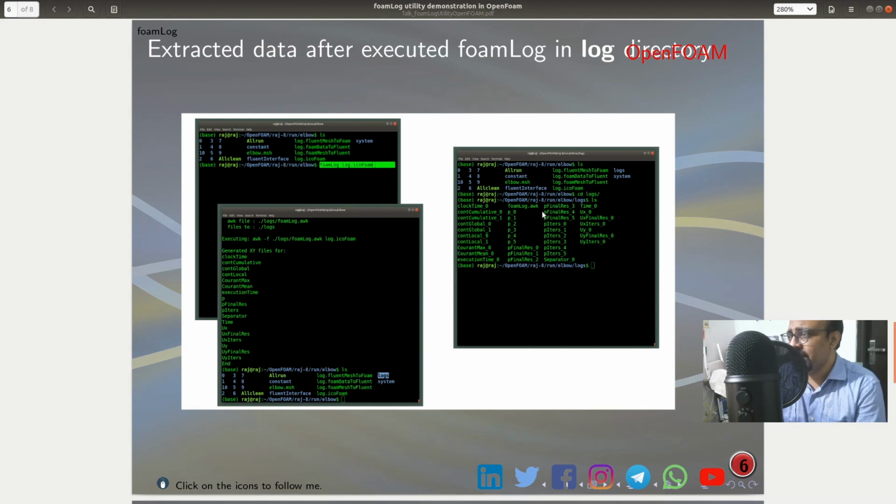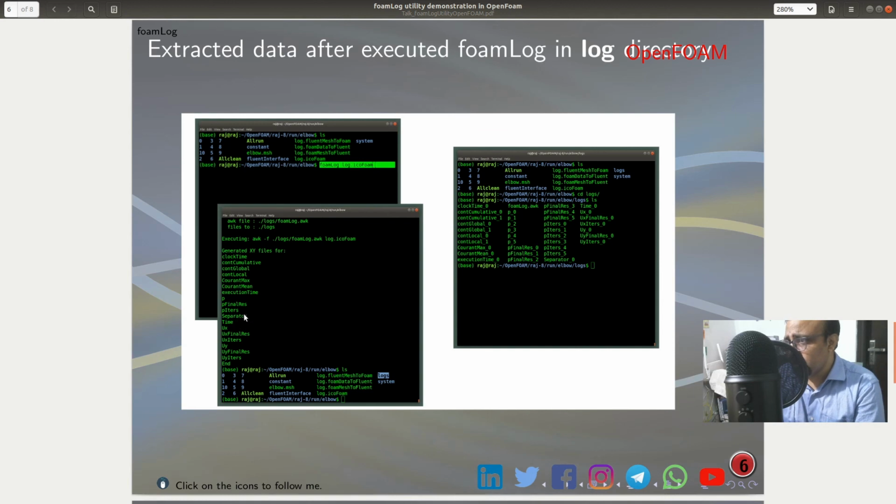You can see the logs directory generated after execution, and in that directory you can have a look at all the generated xy files.